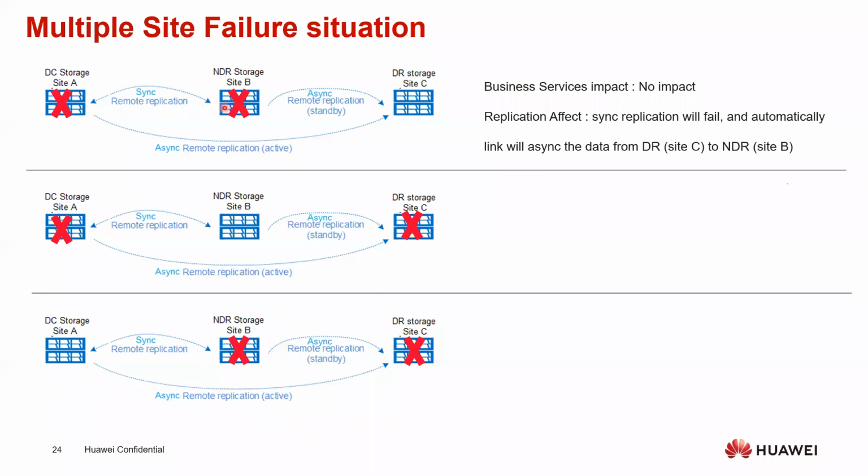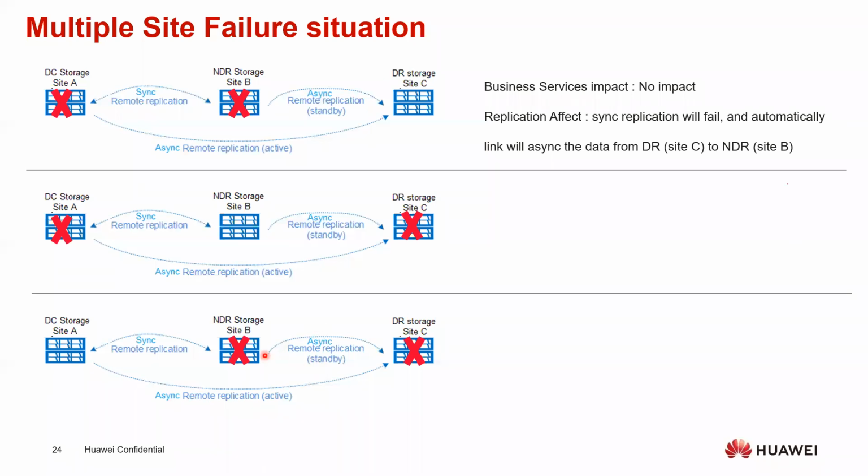Your data is not lost. So you can still protect the data from site C and restore your business from the DR side, from a DR perspective. The second situation arises if my site A is faulty and C is also faulty. This is also a very hypothetical situation where site A goes down all of a sudden, and at the same point in time your DR site is also down, but your business can continue on the B side. So there is no business impact and no data loss in that situation. You can still safeguard your data and keep continuing.